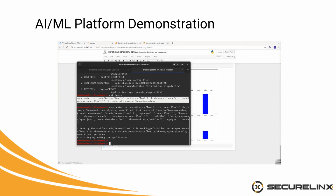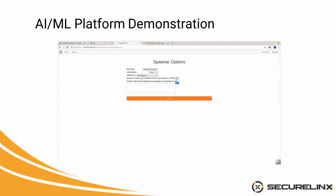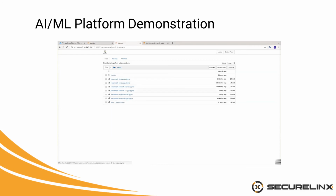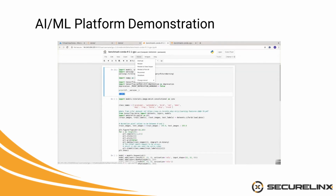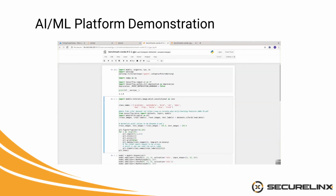Now when we go back to our control panel, I'm going to stop this GPU server just to free up the resource. We can run on our new application, TensorFlow 2.1, which is running in a Conda environment. The SecureLinks hybrid cloud for HPC is configured to leave allocated nodes running for 5 minutes in this demo, so that GPU, even though it had no workload, didn't deallocate itself straight away. It would take 5 minutes. Now if we run the same benchmark and print out the TensorFlow version, it was running at 1.14. If we just run that cell now, we've installed an upgraded version of TensorFlow, and we're now running our new instance of our notebook in a different environment. Voila. As I say, we can do that also with Singularity containers as well.